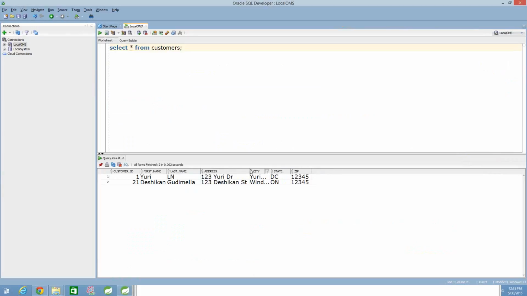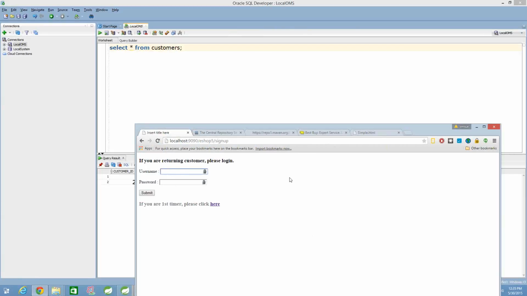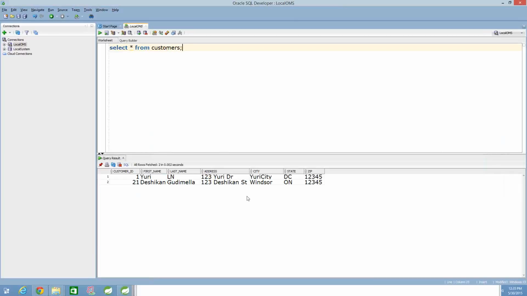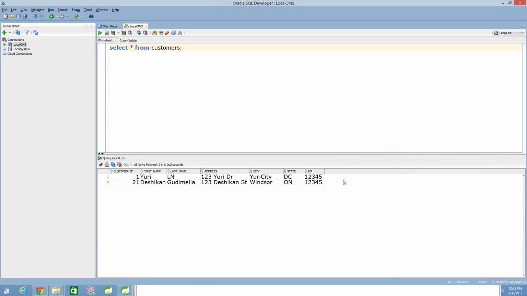Added, right? There's no magic in it. So the customer details have been added, and then we push them again to the login page. So now he can enter his username and password. One thing we are missing from the design standpoint is that the customer does not have a username and password. Ideally, we should have username and password here, or in a different table. It doesn't matter, to keep things simple.